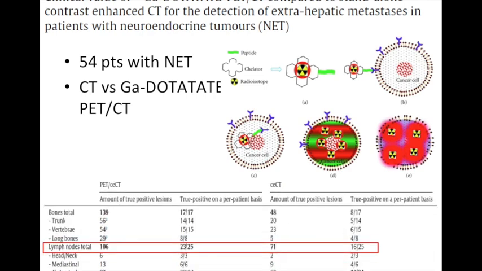So this one just compared PET, basically dotatate PET, versus just a contrast enhanced CT scan, so a normal CT scan. They looked at 45 patients and used them as their own controls. 25 of them were lymph node positive by pathology, and the dotatate scan picked up 23 of those 25, whereas CT only picked up 16. And then as far as bone mets, that was another spot where it did very well. The dotatate picked up 17 out of 17, whereas the CT only picked up 8 out of 17. So this small study showed that dotatate scan is more sensitive than just regular contrast enhanced CT scan.